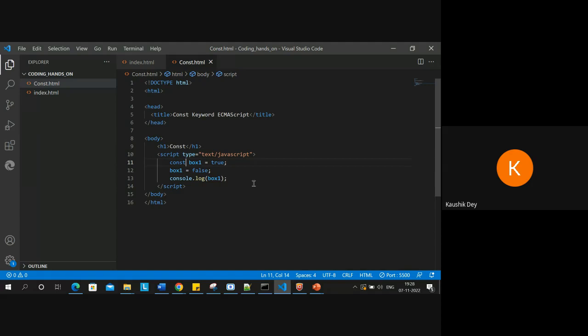Next, very important concept, that is your template string. I will add here, same concept here, template string. HTML I will add for that. I will create one hello script.js.